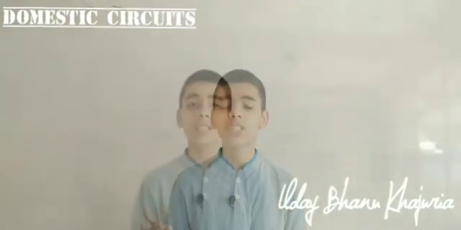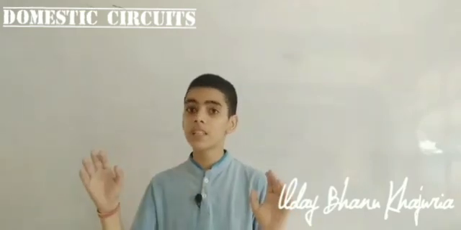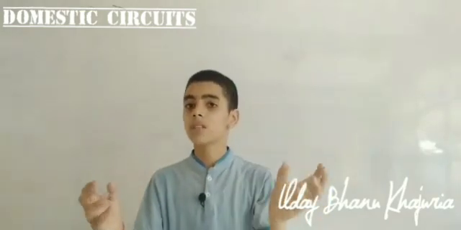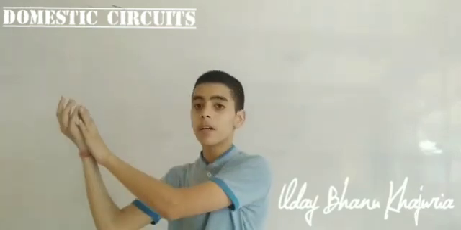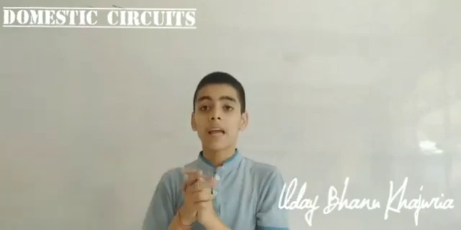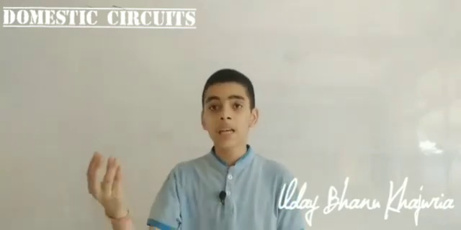If objects are connected in series, one appliance would consume some current, then the remaining current would pass on to the next, which will also use some, and then the remaining would be passed on to the third appliance. If we perform an experiment connecting 3 bulbs in series and switch them on, we can see that the first bulb is very bright, the second is dimmer, and the third is very dim. So if in a hall or auditorium we connected them in series, the front benchers would be in more light and the back benchers would be in darkness.